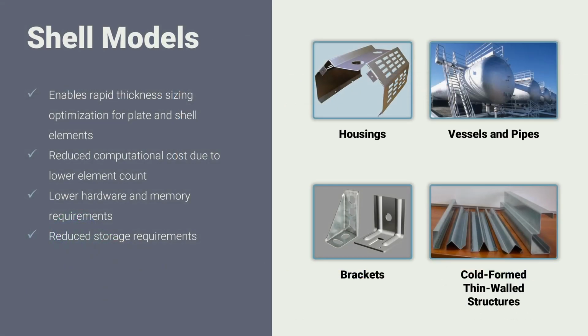If your component has a wall thickness that is negligibly small relative to its overall dimensions, such as pipes, vessels, or equipment housings, you can analyze it as a shell model. The total node count of the finite element model will be significantly reduced, since flat shell elements require fewer degrees of freedom than solid elements. This reduces both computation time and memory usage while maintaining the required accuracy.